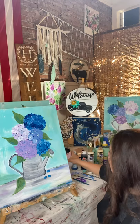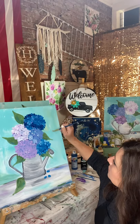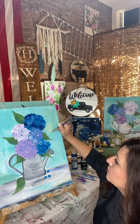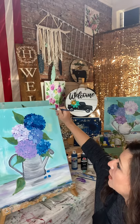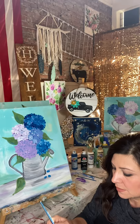So we are almost done. I hope this has been fun and relaxing for you. Definitely go at your own pace. Now that my background's dry, I'd like to go back in and add just a few more highlights. And then same with my tabletop surface. Add in a few more shadows. Down towards the bottom, some black.